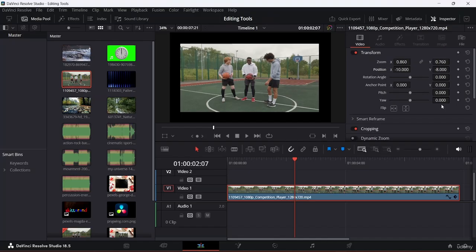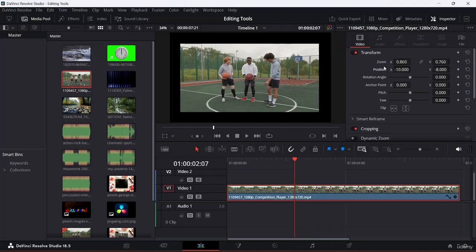Okay, and let me tell you that for all the options over here, you do have the reset button. Over here to the right-hand side, you can see that you have this reset option. If you want to reset a value individually, you can come here and reset the value individually.